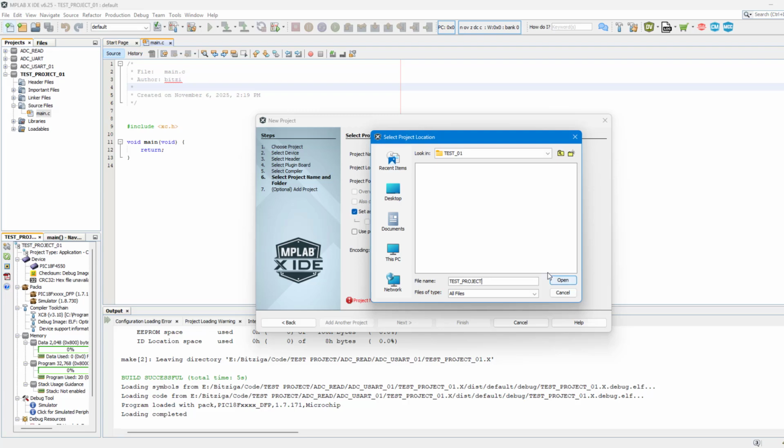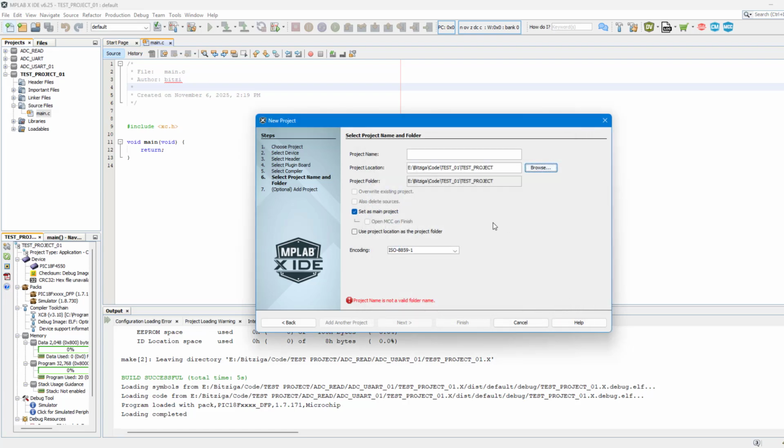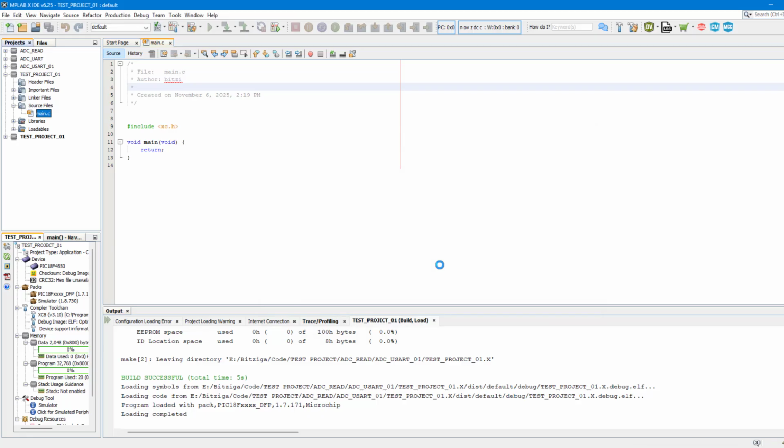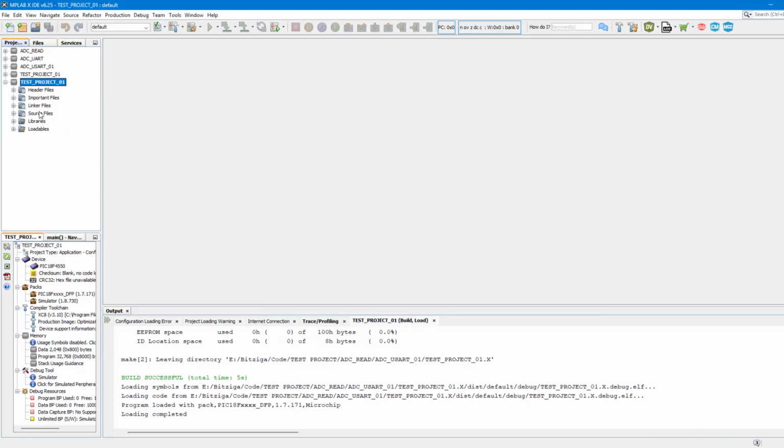Then give the file name, give the project name, and click Finish. Now the project is ready for the code development.